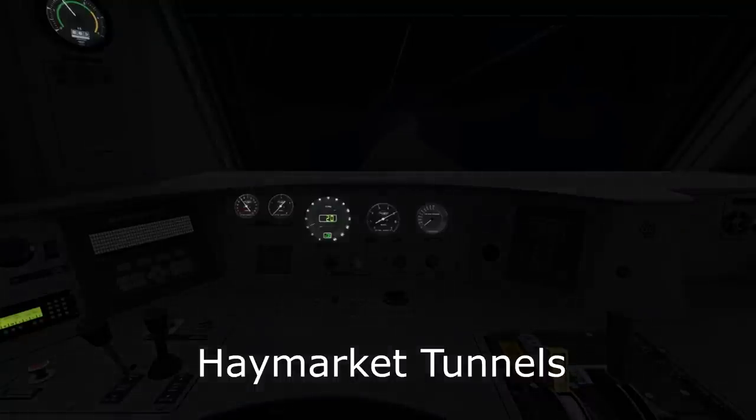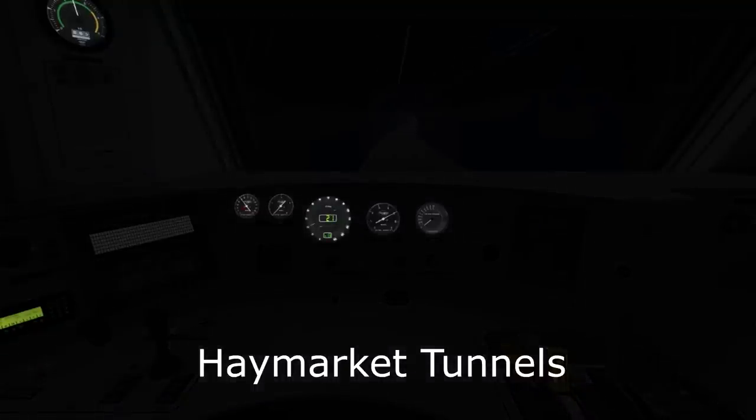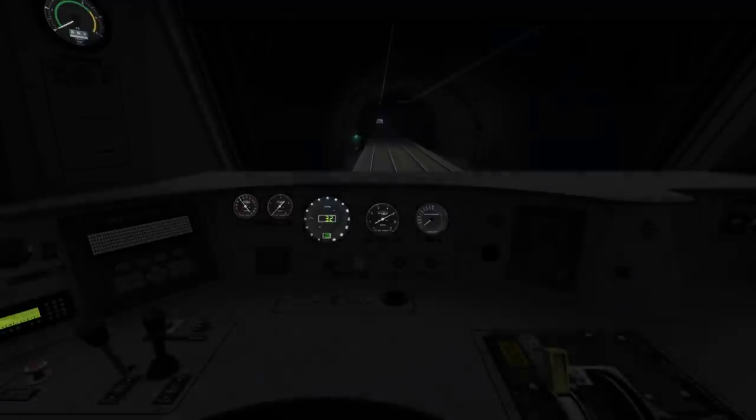We're now going to go through quite a long tunnel here. As we exit the tunnel, Haymarket Station is immediately at the tunnel exit. So now we're doing just over 30 miles per hour. I didn't go above notch 5 of power at any point there. I'm now cutting the power back to idle, and I'm going to apply the brakes just before we reach the tunnel exit here. At Haymarket Station, I'm aiming to stop at the 8/6 car stop sign near the end of the platform.